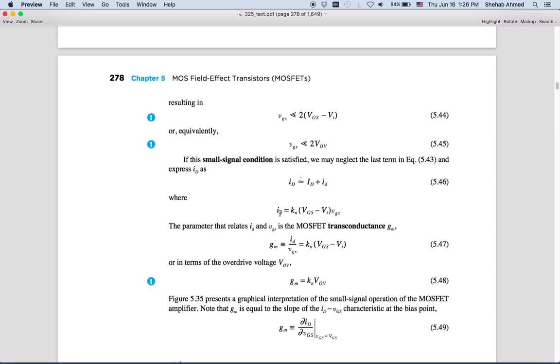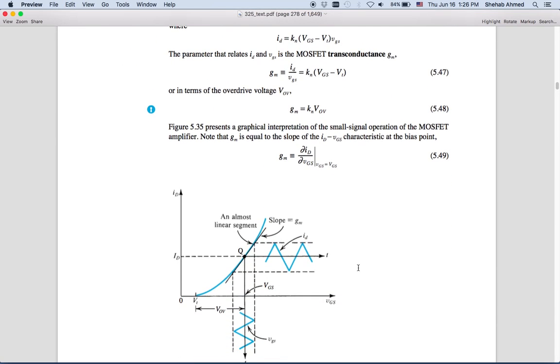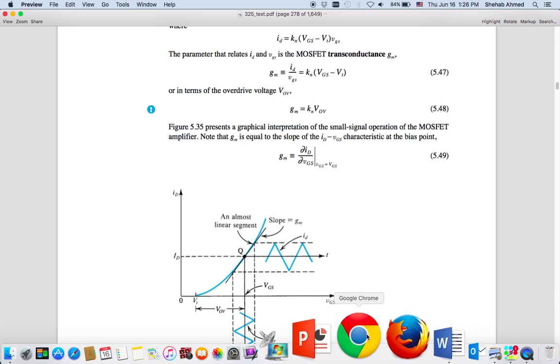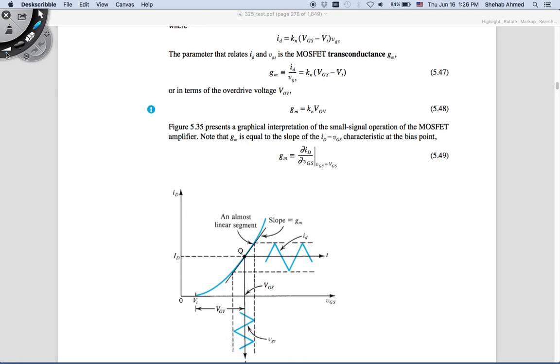So now my small signal current is equal to this, and similar to what we've been doing before, this is a relationship between a current and a voltage. That's a linear relation between current and voltage, which can be modeled as a resistance. Since it's I on one side and V on the other, V equals IR, so V multiplied by 1 over R is equal to I. So again, this becomes like a conductance.